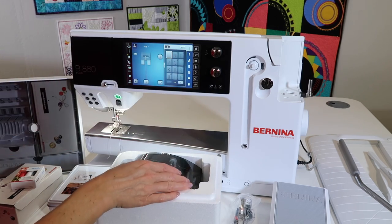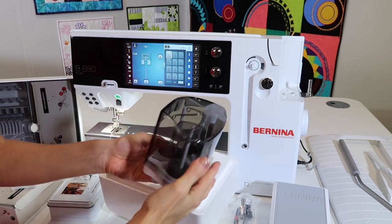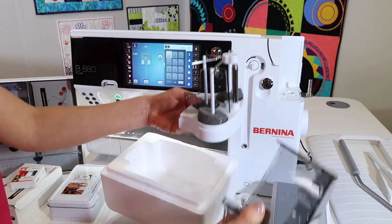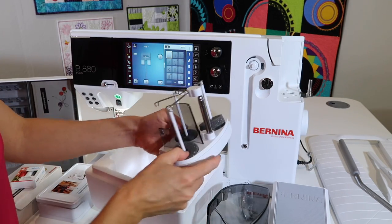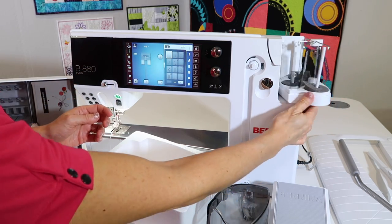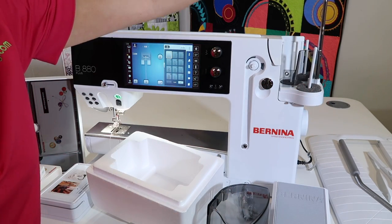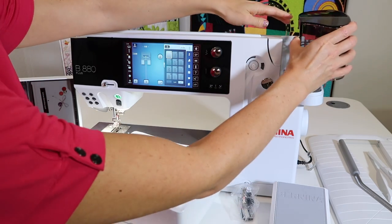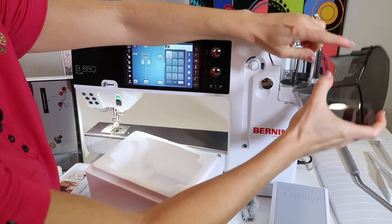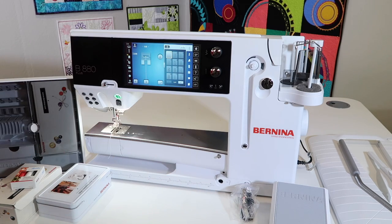Some of these accessories are pretty amazing. This came inside the machine — this is the built-in thread stand. You can also pull this off if it came off when you opened it. You'll notice there is a hole here plus the spindle. As you slide it down onto that spindle, it can rotate out and into position in a couple of different locations. If you are traveling or want to keep it protected and dust free, there's a little place on the side that allows you to clip it in.